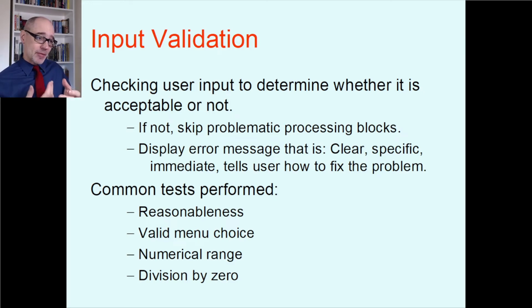If you're about to have a statement that does division, remember, you cannot divide by 0. That's impossible. The program will be terminated with a divide by 0 error because the CPU just can't handle that. So you might validate a divisor to make sure that it's not 0. Otherwise, throw up the error message.